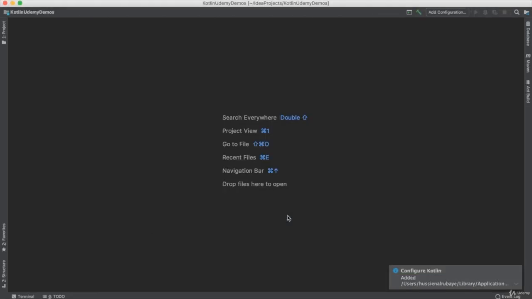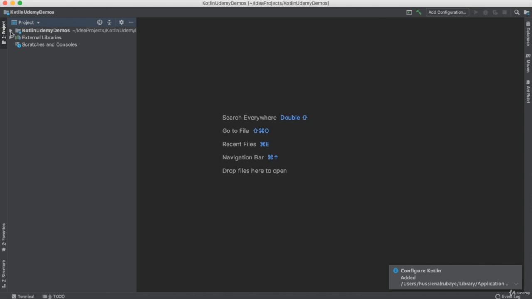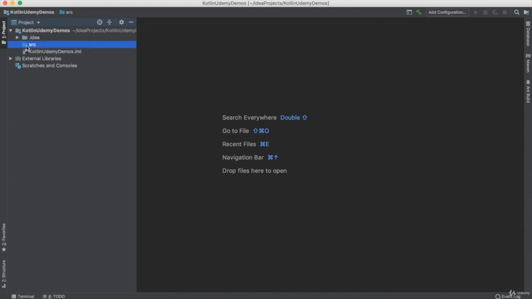Nothing there, a clean project. If you see here on the project tab, I could click on it, and here is my project. All my code should go under src. Src is the directory for source code in many programming languages, mostly C, C++, and also Kotlin. src means the source of the code, or the source file.